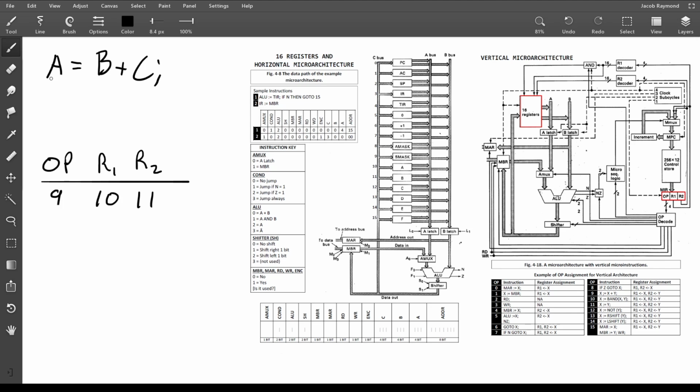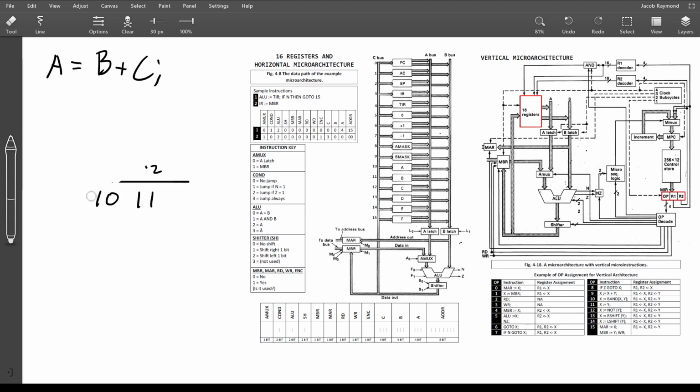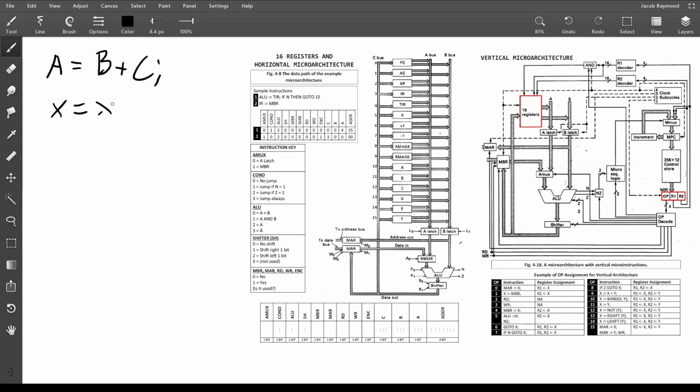So now if I have a equals b plus c, and you look over here at all of the patterns, you'll notice that there's nothing that actually matches this pattern. There's x equals x plus y, but that doesn't fit this pattern because x would have to be a and x would have to be b at the same time, which isn't possible, right? So what we would really want is something like x equals y plus z, but none of these match that instruction. So you're actually going to have to break it down into multiple steps and multiple instructions.